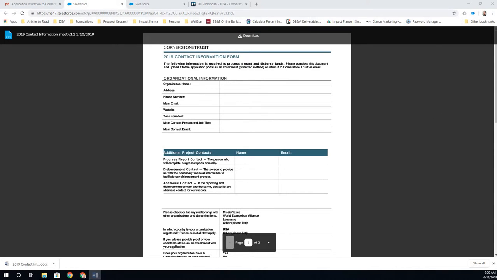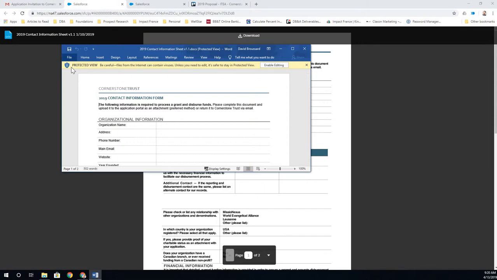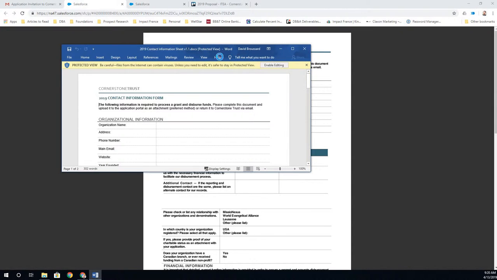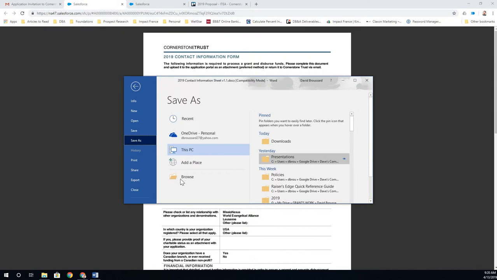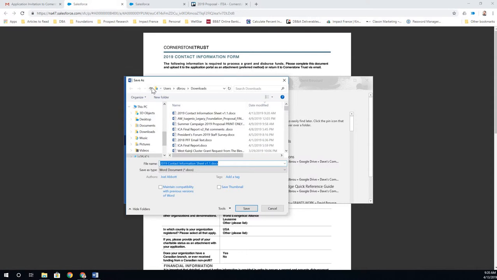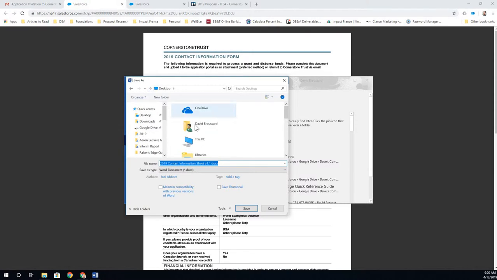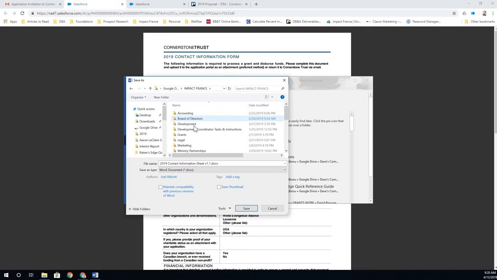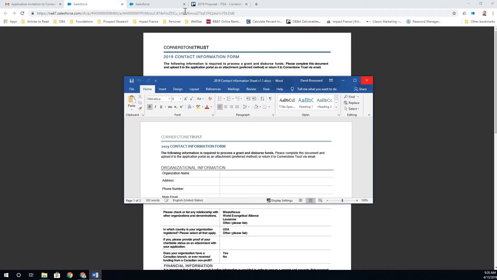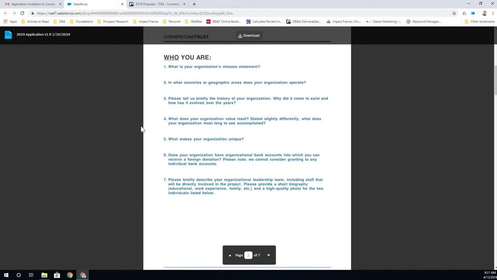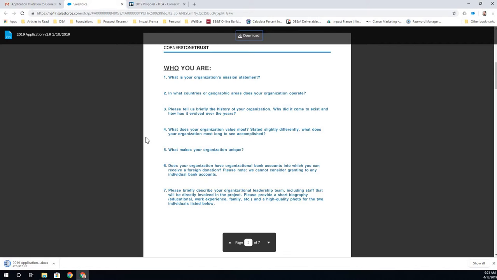this is the actual application that you're going to find. We'll just go ahead and save, whoops, no, let's enable editing. Go ahead and save that as, okay, we'll browse again. There we go. Down, and then we'll download another one. Boom.